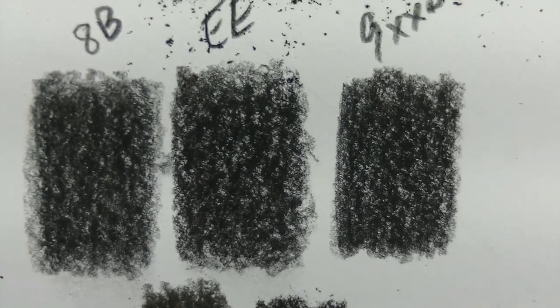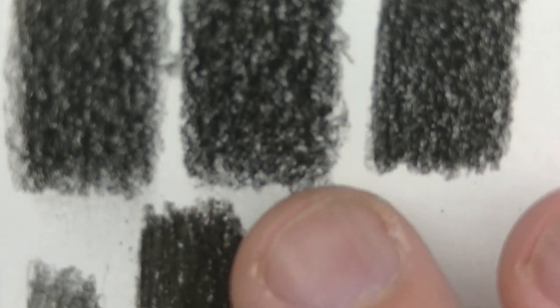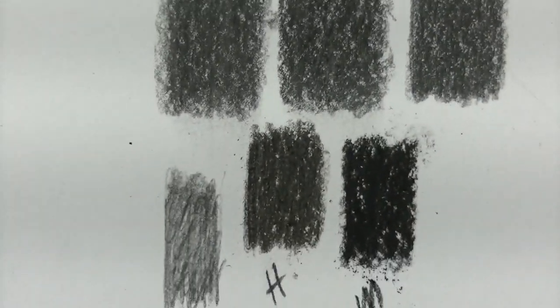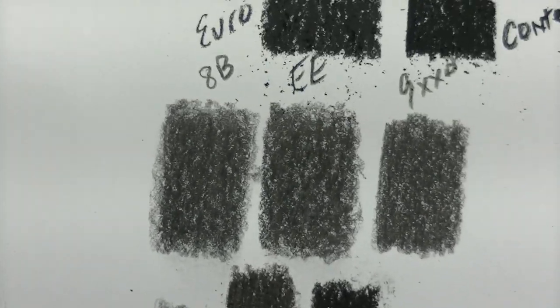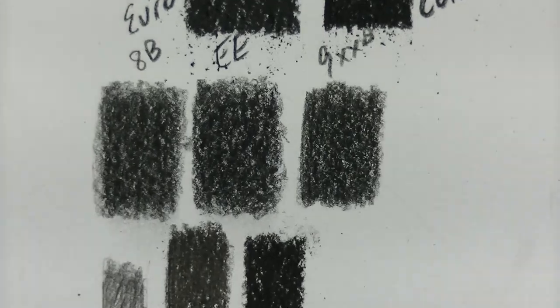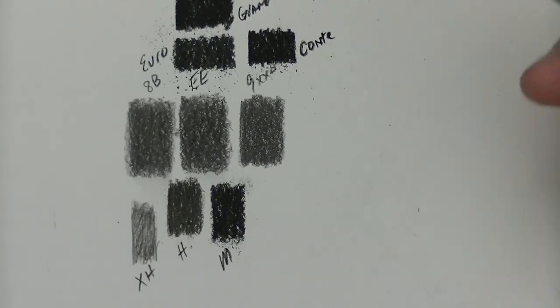And of course, the medium charcoal, we really exceeded the EE. It looks like the hard charcoal compared to the EE in the camera here that it's almost a toss-up between the two. You might see a little different. But if you'll notice, there is a little shine to these hybrid pencils, but very little. The charcoals do not have that shine at all. That's their advantage.